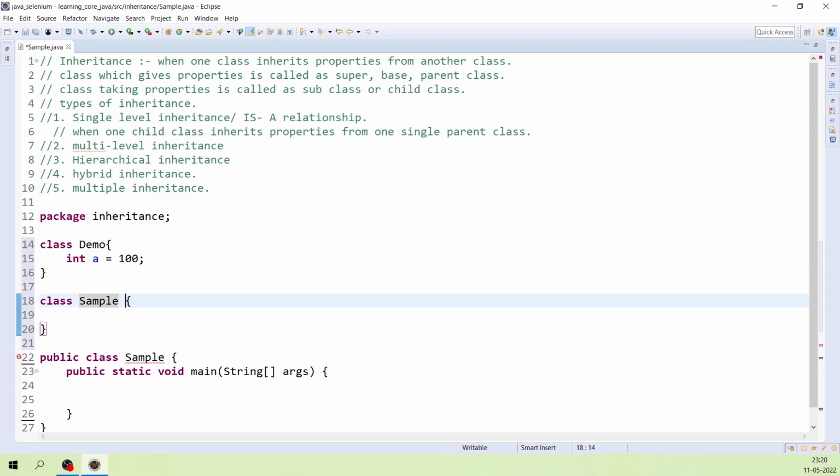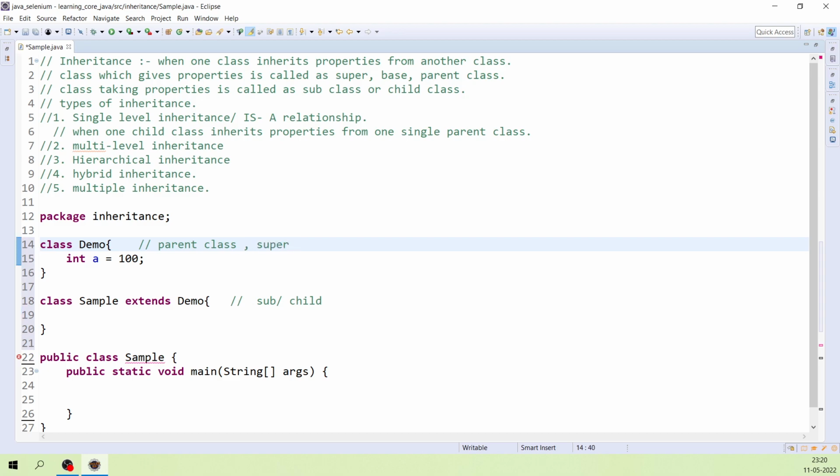In inheritance, when one class takes something from another class, we use the keyword extends. Then we write the class name from which we want to take some properties. This time the sample class is taking some property from the demo class. So the sample class became the subclass or the child class of demo, and demo became the parent class, or the super class, or even the base class, for the sample class.